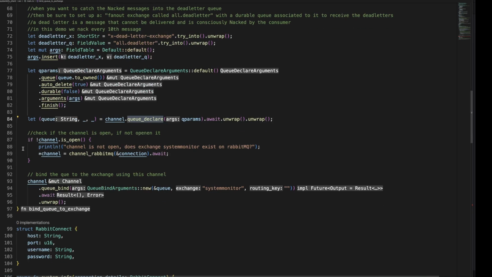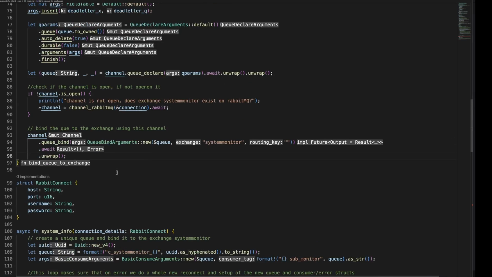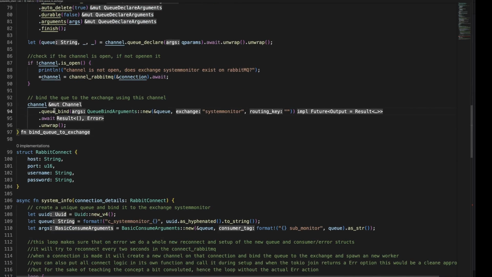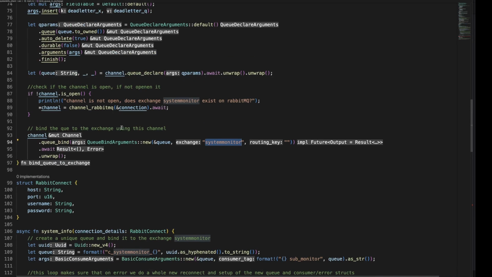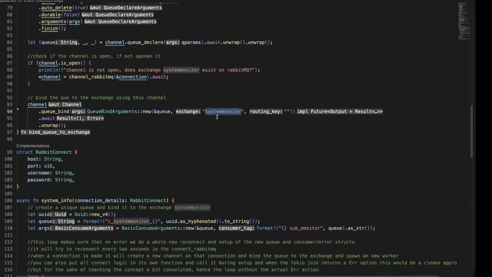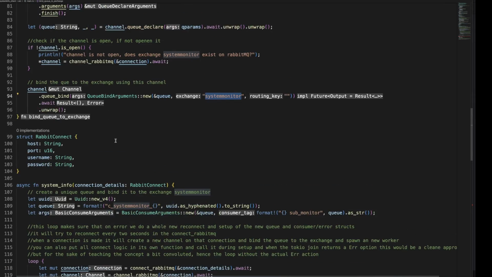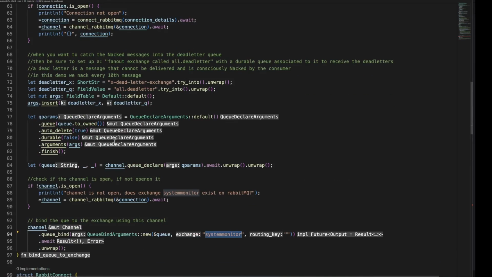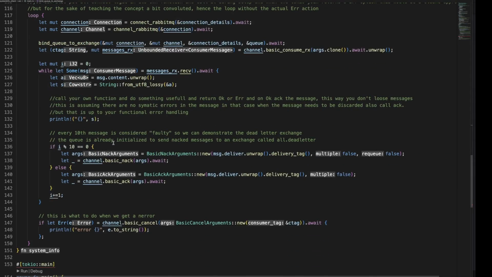And we consume it only when the channel is there. So we bind that queue to this system monitor channel, which is also created already by hand. You need to create that. So when that queue is there, we have a channel, we bind to that. And that is basically how we go about setting it up.